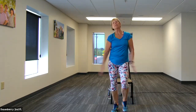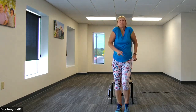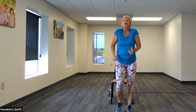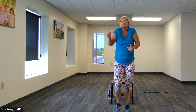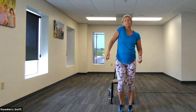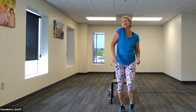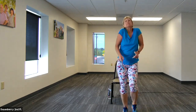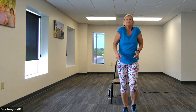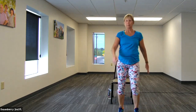Inhale, big arms. Shoulders up and down, up and down, up and down. Single shoulders, lift, drop, lift, drop. Both shoulders again, up and down. Yeah, heel hits, just forward we go.